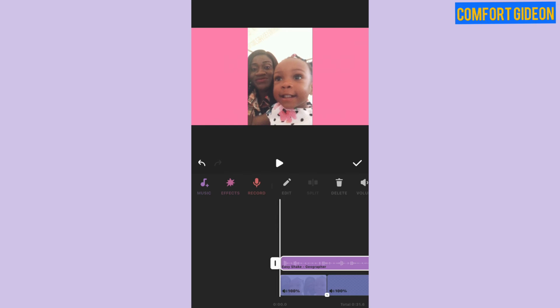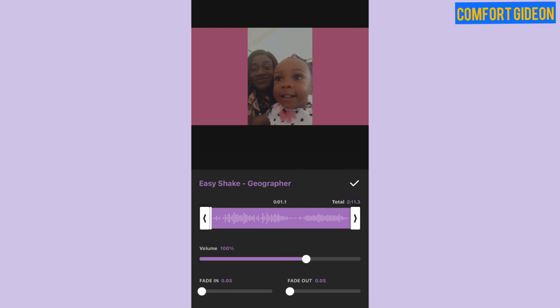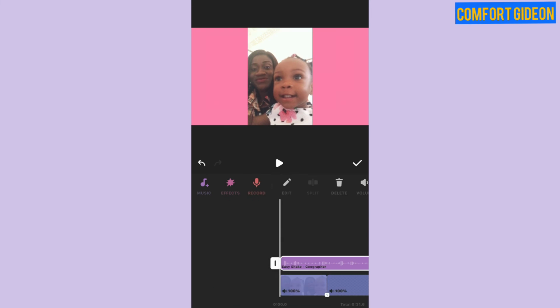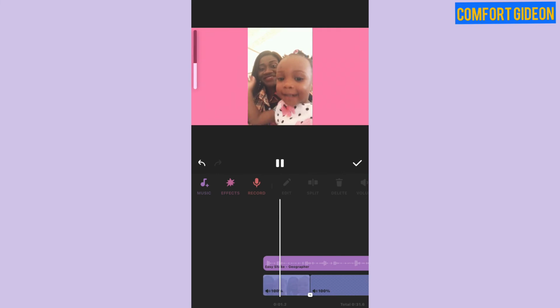Then I click on the edit button to edit it, right? I usually like to reduce the volume to the barest minimum, and also cut the particular music to the level I want to be played continuously. I cut it first and then I drag the volume to the barest minimum, like 2 for instance, and I click on apply. That's it.